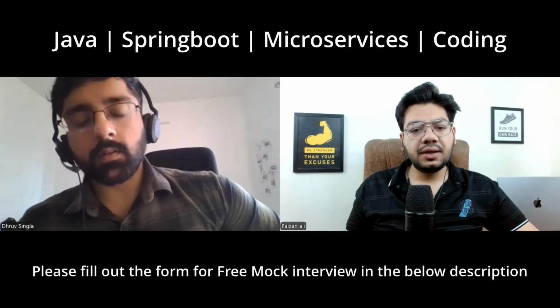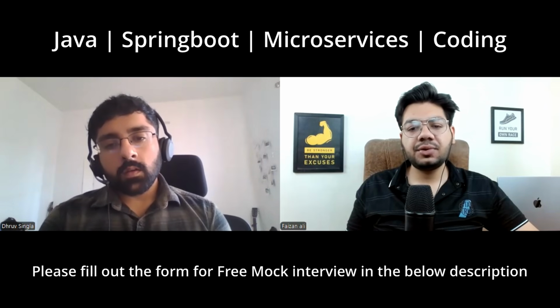Okay. So Dhruv, let's say you need a collection that supports very frequent reads but occasional writes. What would you choose between HashMap, Collections.synchronizedMap, and ConcurrentHashMap? Can you please repeat the question? Sorry, I did not get that. You need a collection that supports very frequent reads but occasional writes. What would you choose between HashMap, Collections.synchronizedMap, and ConcurrentHashMap?